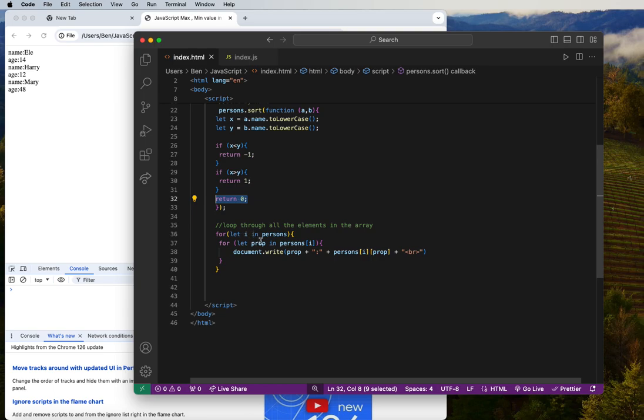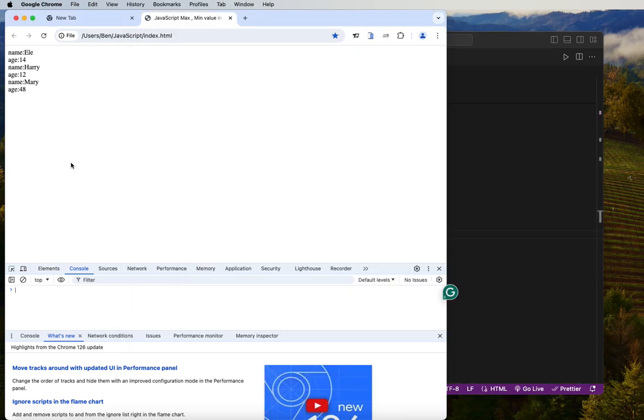Then we loop through to see if i in persons, this is a nested for, then let prop in person, show what is stored inside i. Then we have the variable prop here, and then a concatenation of returning i and prop inside our browser.